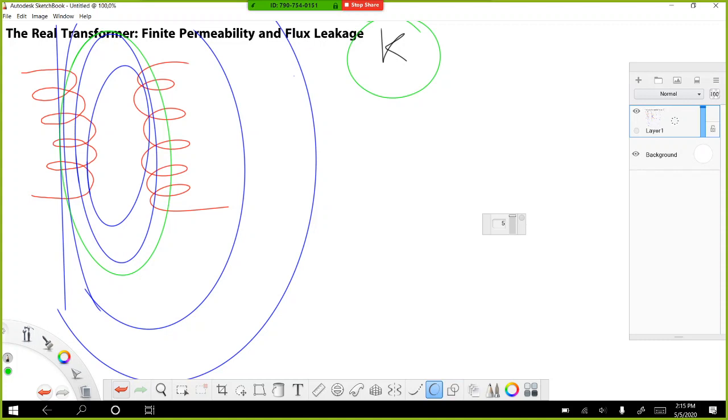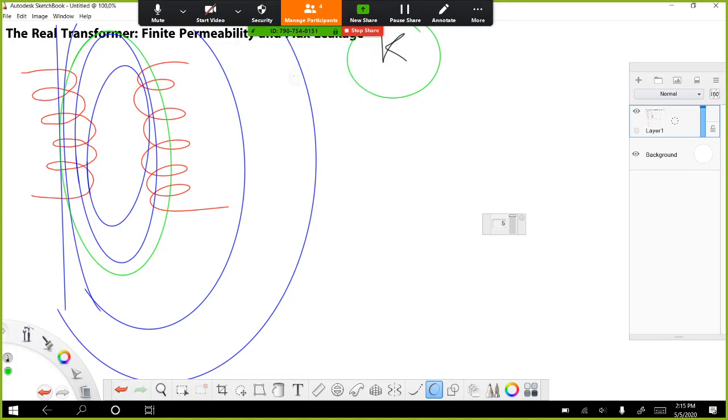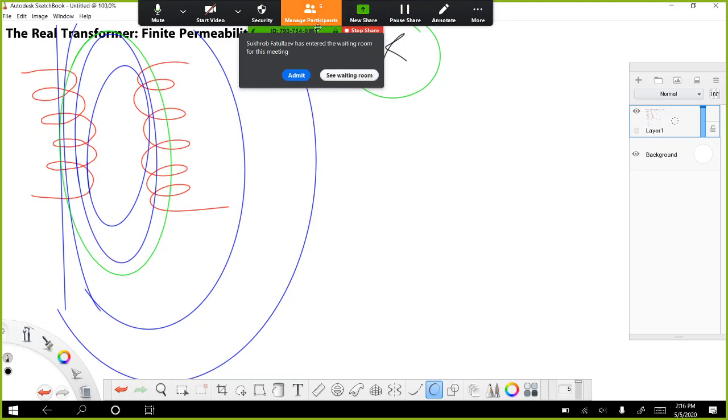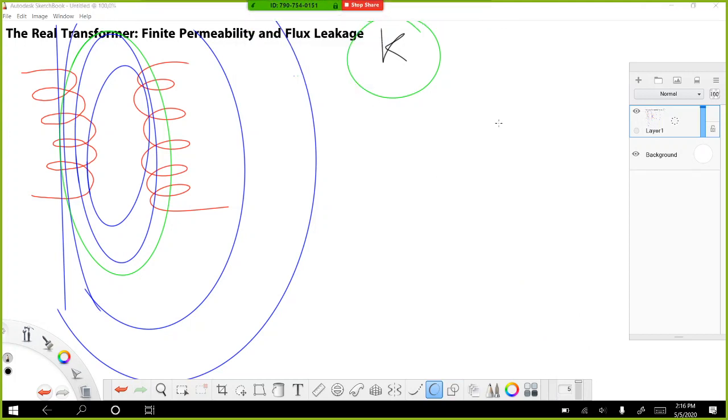In the previous section, we saw that all the flux links the two coils, and we didn't care about the fraction of mutual inductance. But in this case, in order to compute the mutual inductance, we need to take into account only the fraction of that mutual inductance. So if only fraction k links coil 1 and coil 2, what do we have?